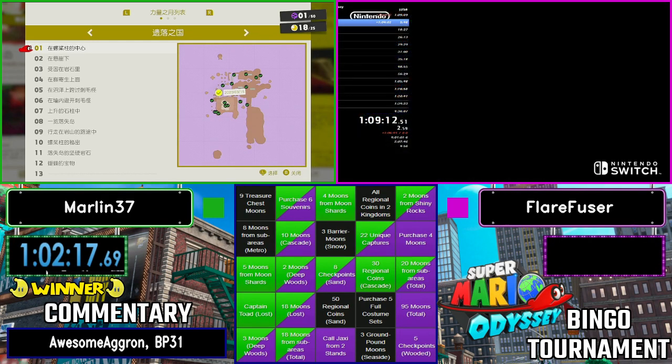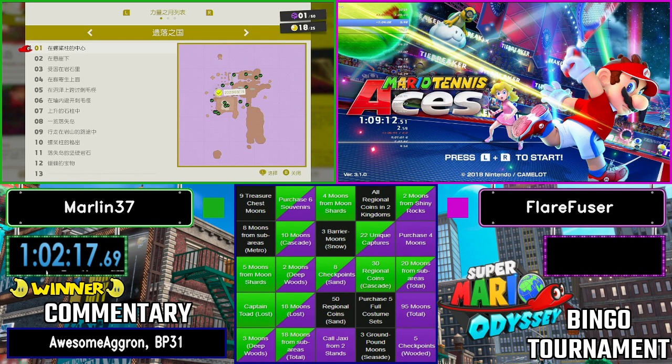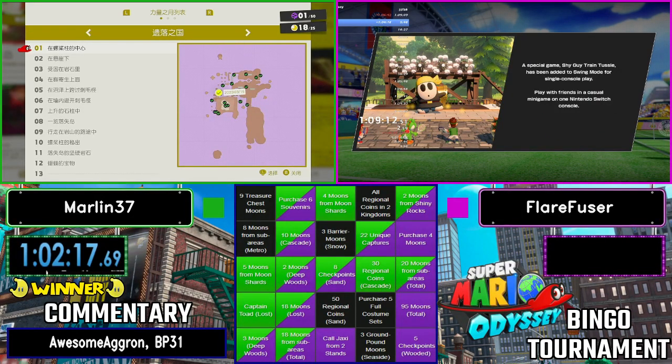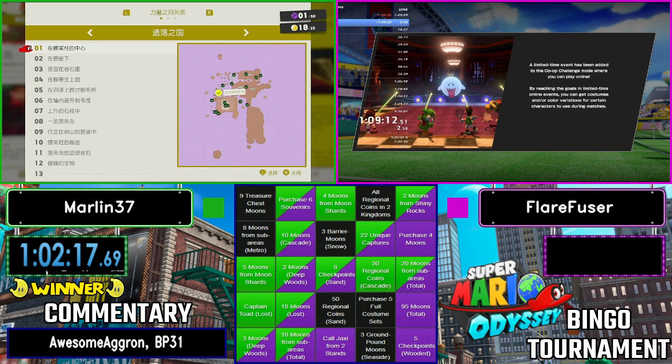Because it's like 20 sub-area moons and 18. I'm like, I can do synergy there, but that's a lot of stories. But I also don't want to do 95 moons or 50 regionals in sand. So it's like, which bad ones do I want to go for? And actually, the sub-areas didn't turn out to be that bad.